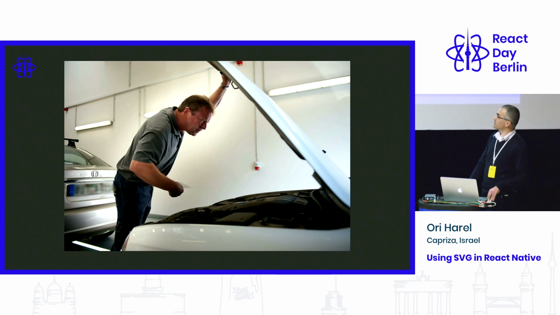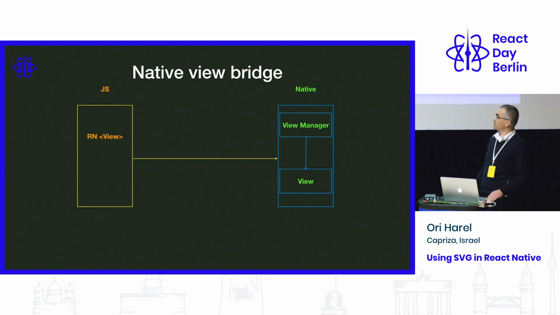Just a little bit about what's going on under the hood in terms of React Native SVG. So I kind of drilled down a little bit. A regular native view, as has been discussed here this morning, is all about the bridge, right? You have the view object on the JavaScript land, and every view object is mapped to a view and a view manager object on the native land, iOS or Android.